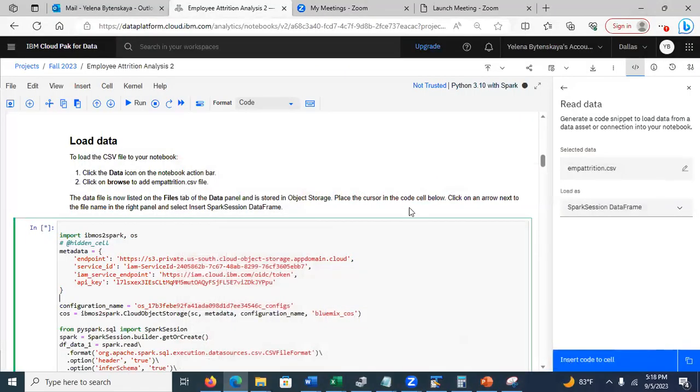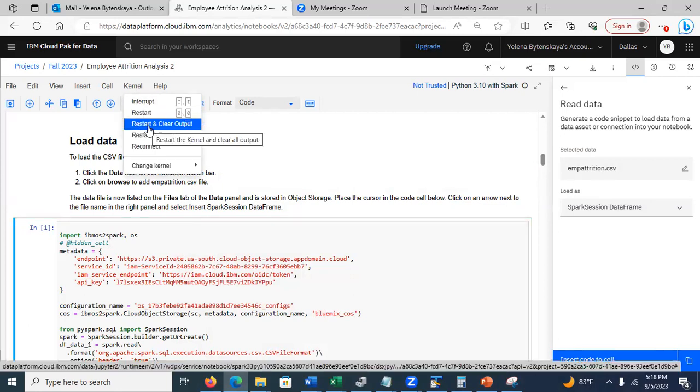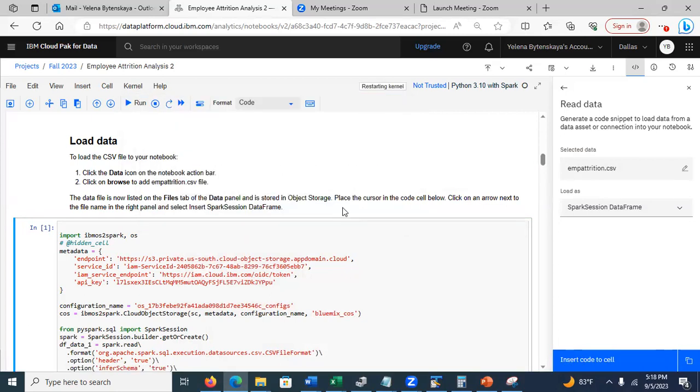So suppose that you made an error somewhere and you made a correction. What you need to do is go here, kernel, and say restart and clear output. That will clear all output and you'll run the notebook all over. You want a clean run, right? At a couple places you might see a warning, but that's fine because a warning is not an error.